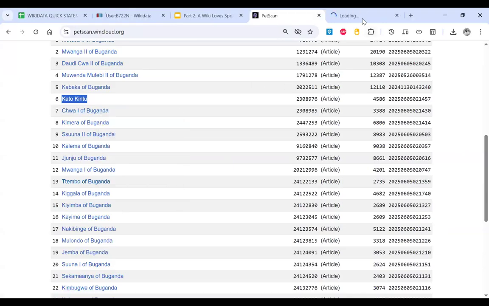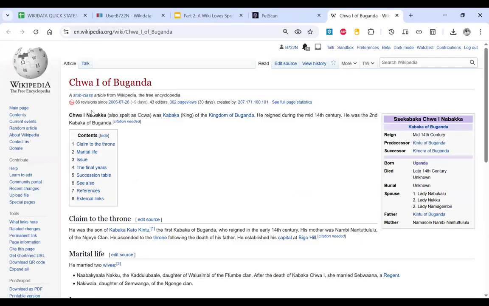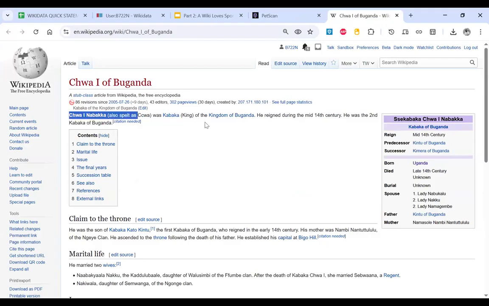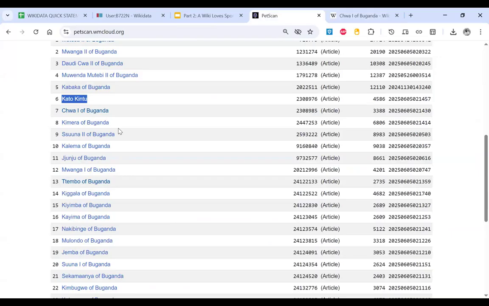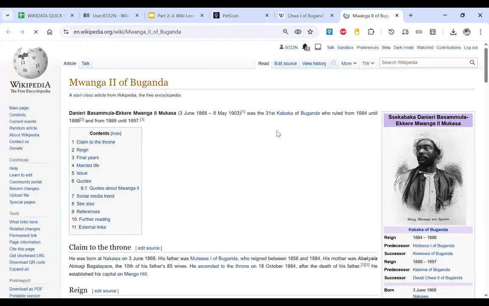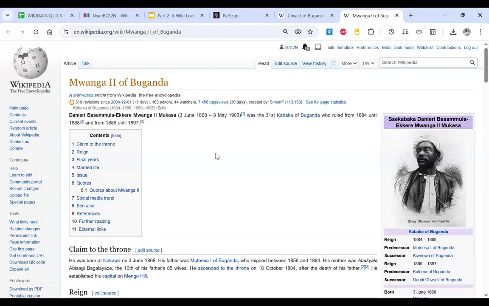So if we look at maybe Chua, here you find that there's Chua of Uganda. That is why most of the time, when it comes to Wikipedia, we usually add their aliases or also known as or any different names, so that at least the Wikidata items can be able to pick those particular names. So here they write Chua. Even when you check, they will say maybe Mwanga 1 of Buganda or Mwanga 2. But for us, when you go to the Luganda Wikipedia, you'll find that we are putting there Sekabaka Mwanga. So those are some of the names that we usually put. And that is also why it is very important to be adding aliases.